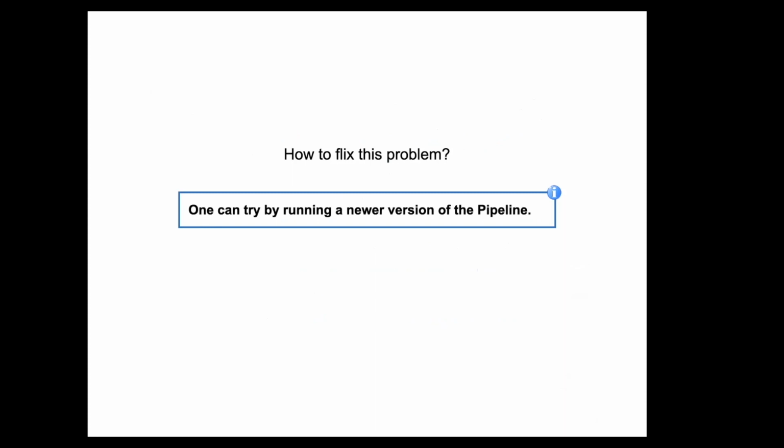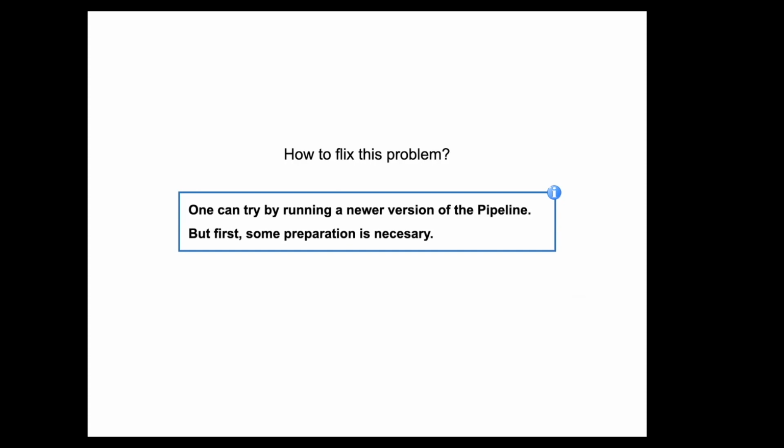One first approach that one can try is that now we know that this data set or this project was reduced with pipeline 5.6 point something, but we already have more recent versions of the pipeline. So one can try to run a newer version of the pipeline that probably already had some functionalities added or some bugs fixed and so on and so forth.